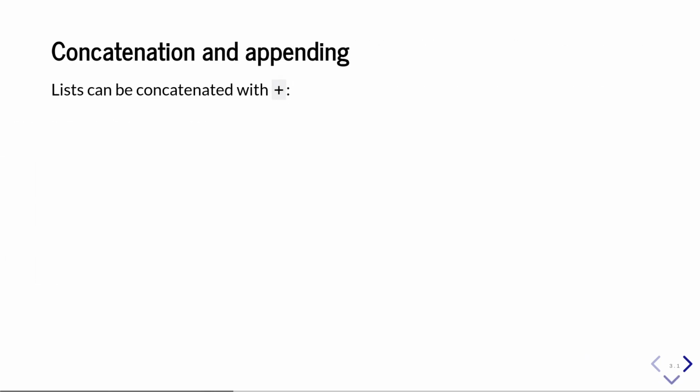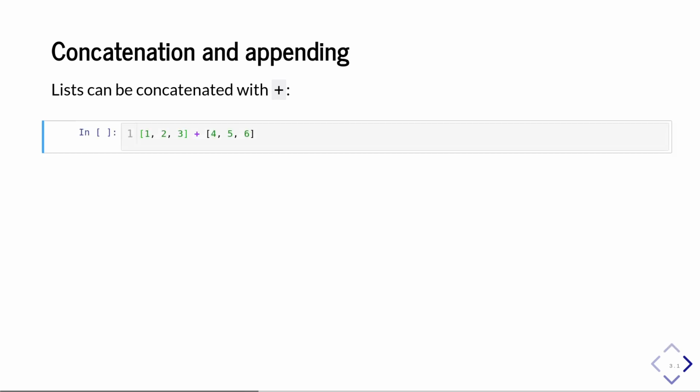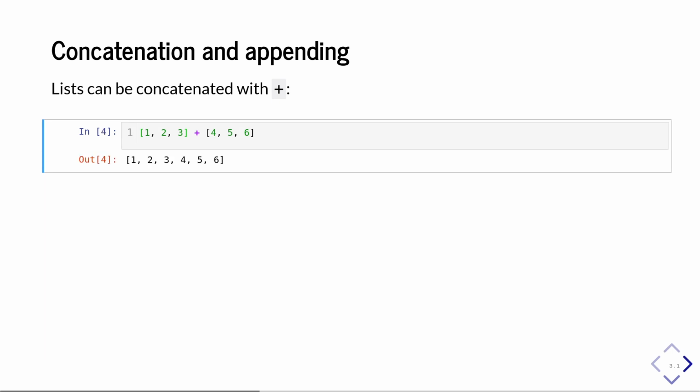Okay, let's look at some of the things that we can do with lists. So you remember when we met strings, we learned that you can concatenate 2 strings using the plus symbol. Concatenate means put one of them after the other one. So make a new list, which results from putting the 2 lists together. So here I've got 2 lists. The first one consists of the numbers 1, 2, 3, and the second consists of the numbers 4, 5, 6. I'm concatenating them using plus, so the result will be the list 1, 2, 3, 4, 5, 6, as you can see when I run it.